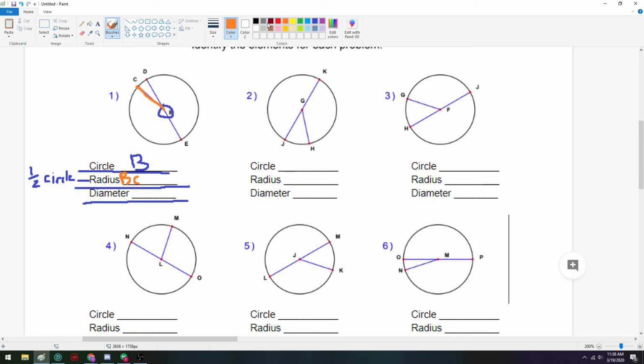We can also say that line BE is half the circle. So you say line BE is a radius. And also that line BD could also be a solution to that radius. The diameter is going to be what the circle measures from one point of the circle to the other. So it's going to be the whole circle.